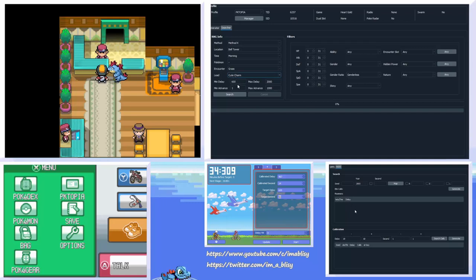The other options you can select if you want, but I'm not going to be using any of them. I'm also not going to do more than like 100 advances for this thing. For the rest of the stuff, it's just the IVs, nature, gender, shininess. I'm going to pick star or square. The options are any, which means it'll include non-shinies, only star shinies, only square shinies, and star or square shinies.